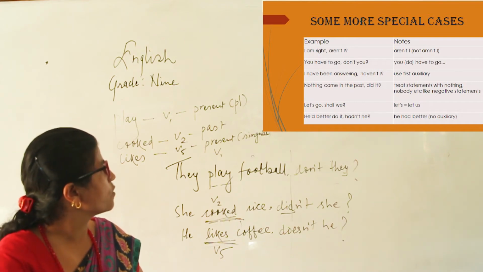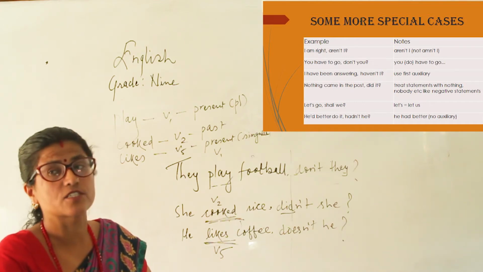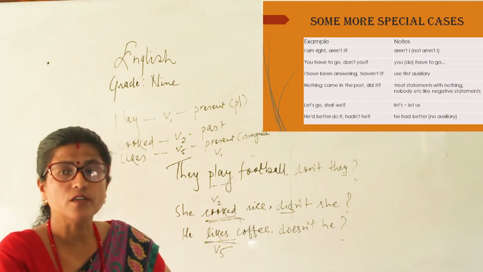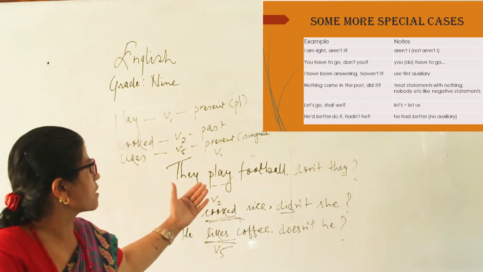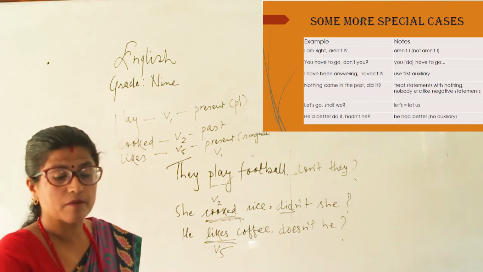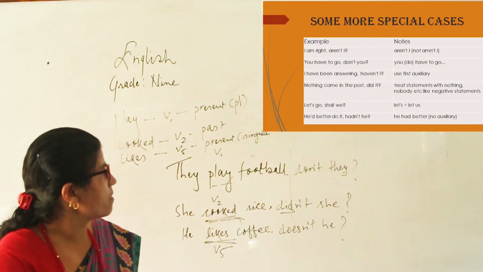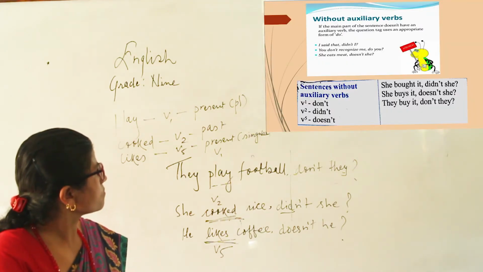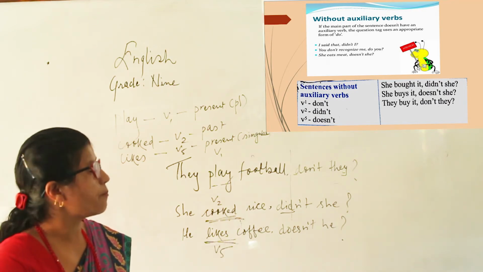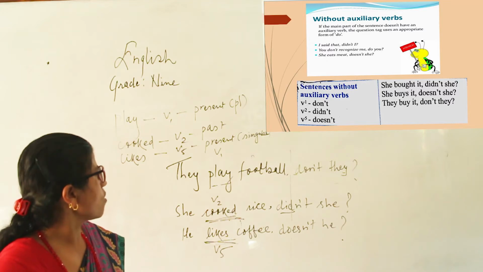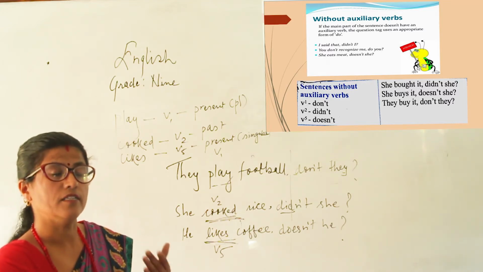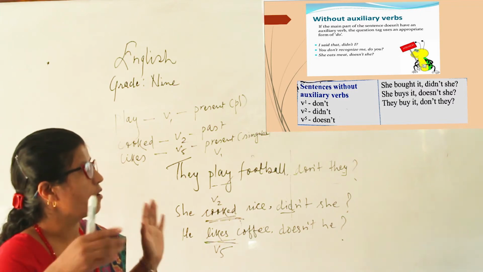I hope you have got some ideas up to now. Do you have any confusion related to this main verb and auxiliary verbs? And you can see imperative also. I have just given examples there. Let's see. Once again, B1 means don't, B2 means did not, B5 means does not. Okay? Not only the auxiliary verbs, sometimes they can be the main verb. And what can be done? In that case, we have to analyze the sentence.